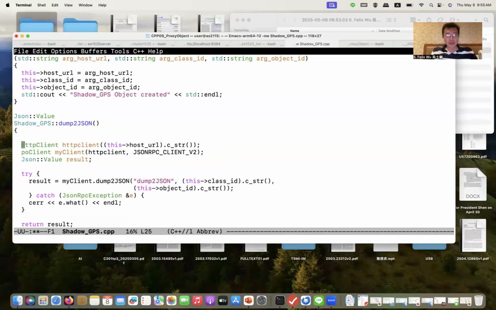What you need to see is, the first step, the first part of your program, is essentially to set up the HTTP and the client using these two lines. You've seen these two lines are always there if you want to do remote procedure call related to JSON RPC.